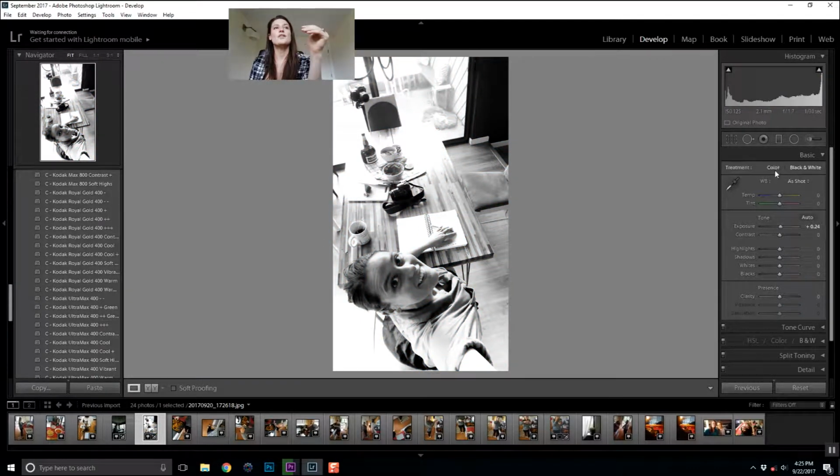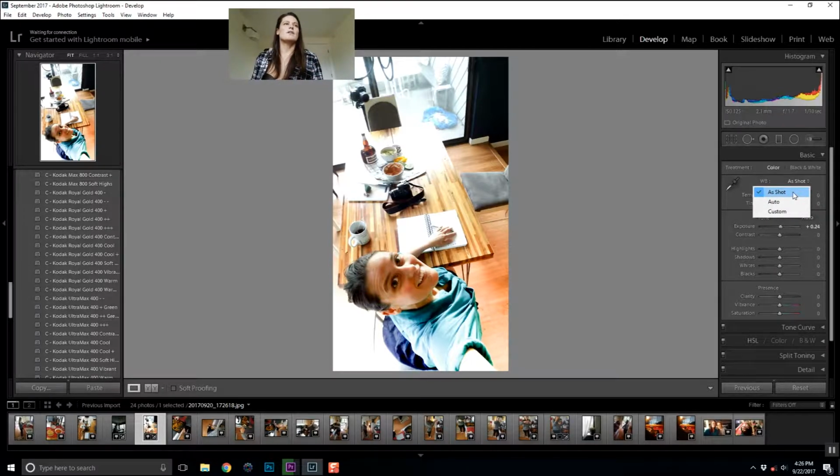Now we move on to the basic category. This is basic editing. Color, if you click black and white, it will make your photo black and white. I never do that because if I want to use black and white, I'm generally doing a custom beautiful black and white preset. I don't just trust them to do black and white because that will just desaturate it and it will look kind of sick.